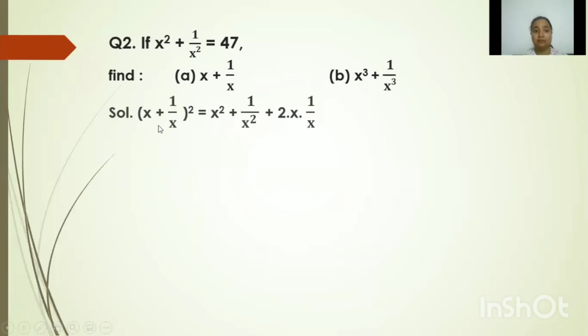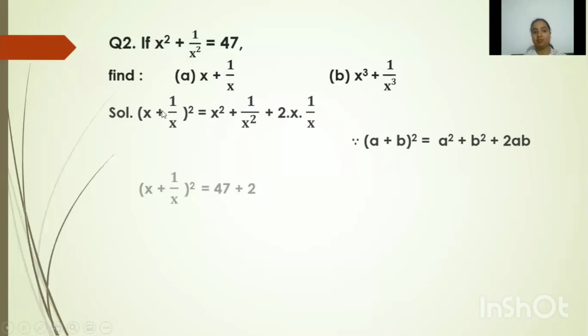Okay, now see. I have taken this x plus 1 by x and have done the square of it, as per the formula of (a plus b) whole square, right? I've written a square plus b square, meaning the second term squared, plus 2ab. Now what I'll do, x and x cancel, right? Only this part plus 2 is left. I have used this identity here to open this, right?